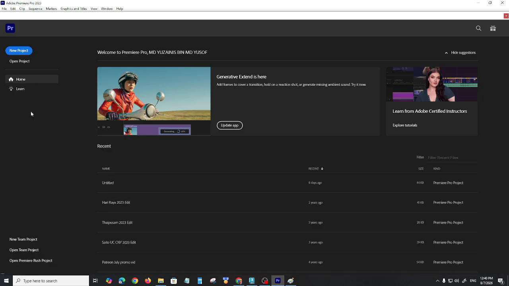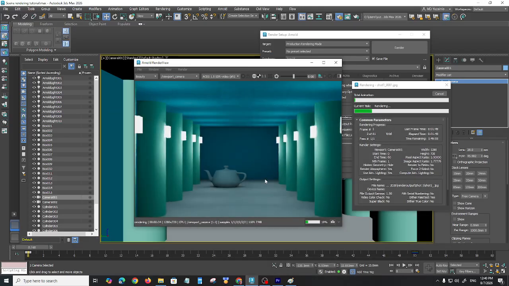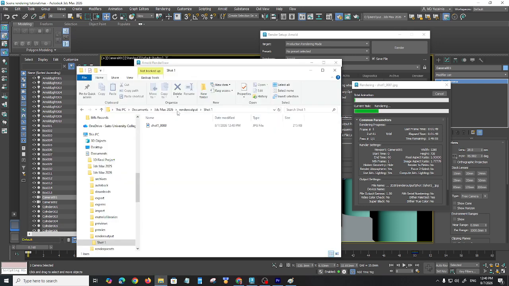And then I'm also going to show you how to put it inside here in Premiere, so that you can get your settings correctly. Let's say I have done the first rendering, so this will take me roughly about 1 hour 50 minutes. So let's see the folder here.